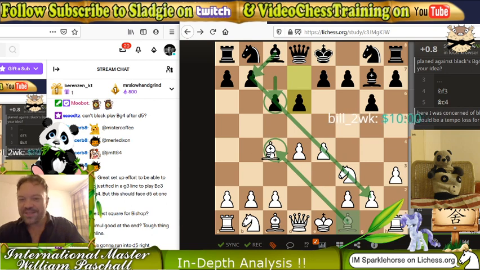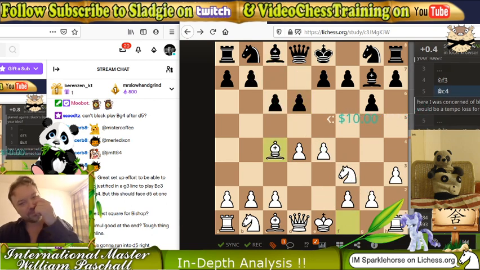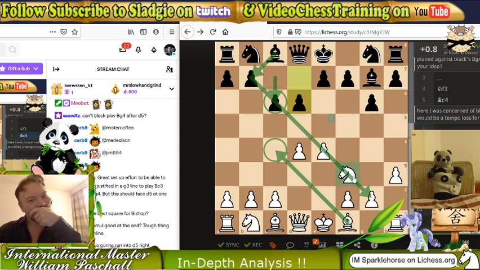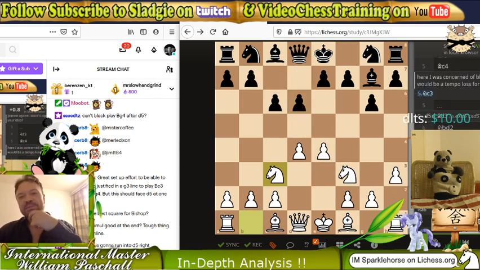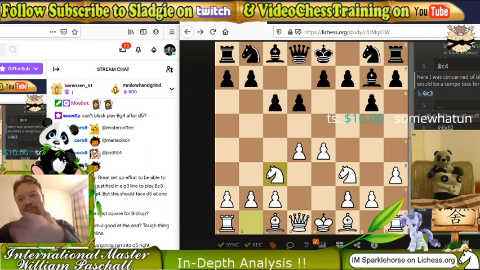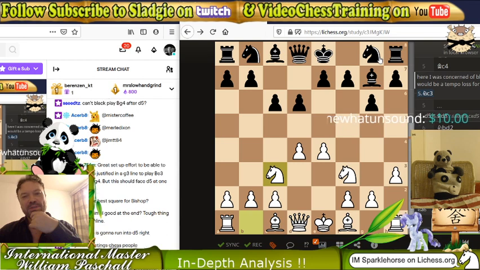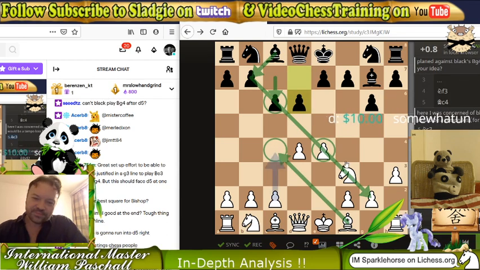Bishop c4 is a mistake. All right, that's the conclusion. But the good news is that White can just play something like knight c3. We have a pretty good variation, I would think. I'm surprised that White has a negative score in this position, honestly. h3 should be a pretty good setup against the Pirc. So I think bishop f4 c4 is bad.